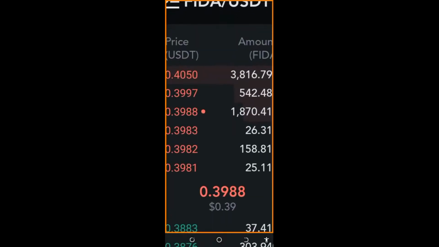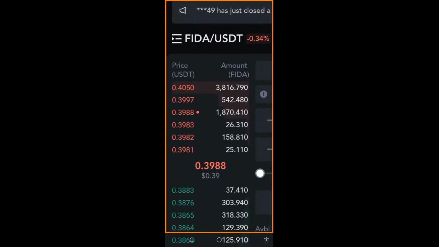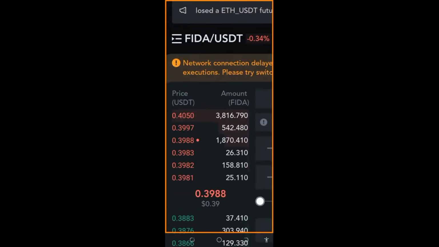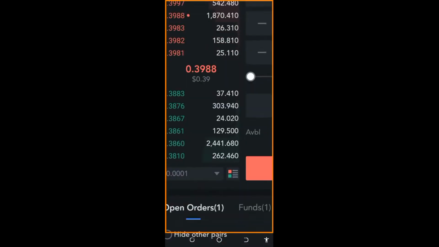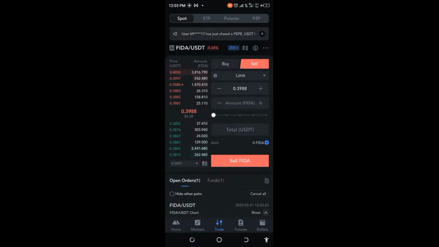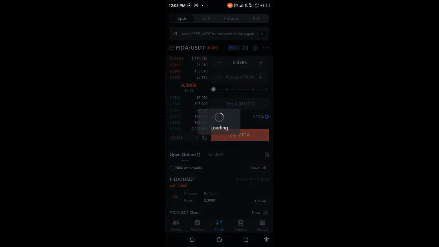So it's showing me that this is where I am located, right? You can see that 39.88. Okay, but if I want to sell this off quickly, let me see what this is. This is 37. You can see that if I want to choose this particular price, it's going to show me. Let me cancel this and show you this.